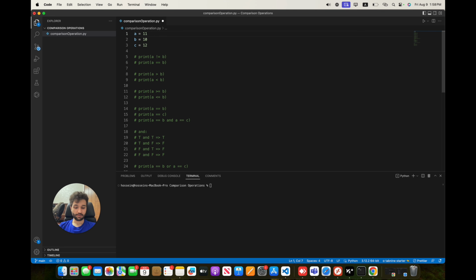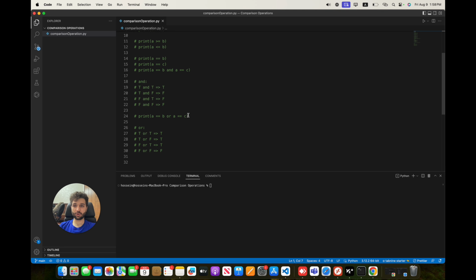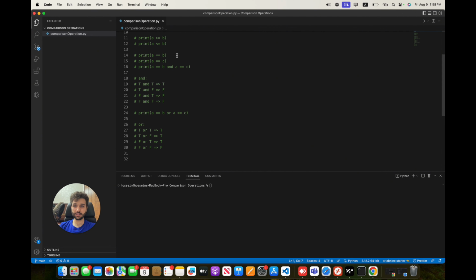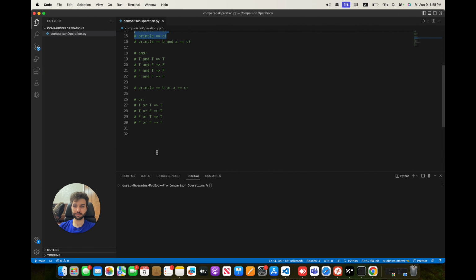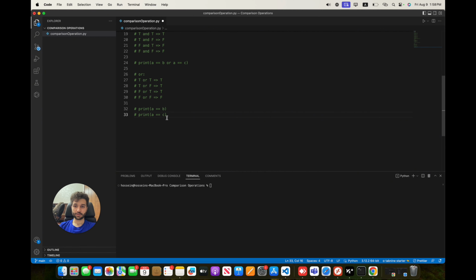What do I mean? We have A equal to 10, B equal to 10, and C equal to 12. Let's have these two again here, and let's run the application. Right now, it will return A equal to B as true and A equal to C as false.